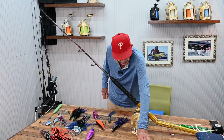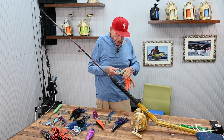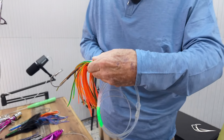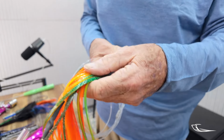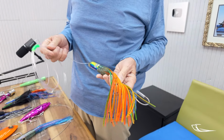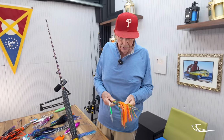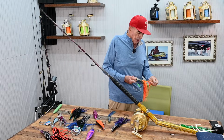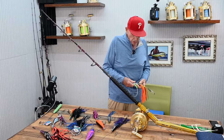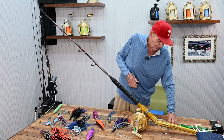And then this is another Zuker lure. We've had really good luck. This is the all-time Zuker, I can't read the rest, ZM something. But Zuker lures were just our go-to lures. This is a plunger, it goes up and down, really great action. Kind of a smaller stainless steel hook, but it's on good cable. So it's a nice lure. It's a go-to lure.